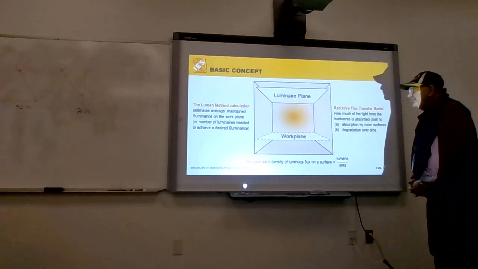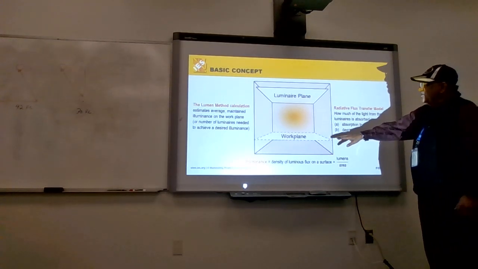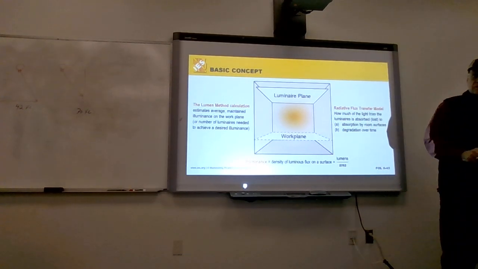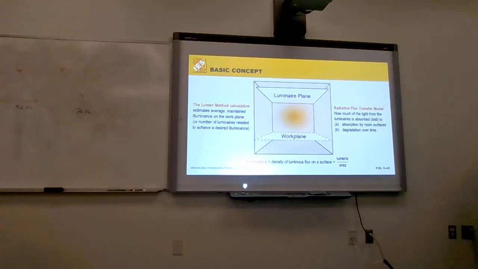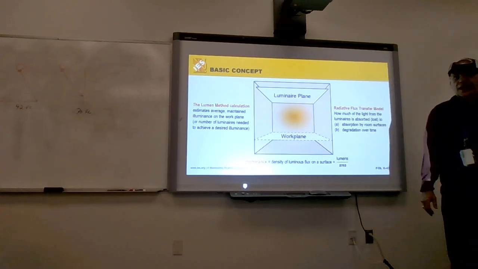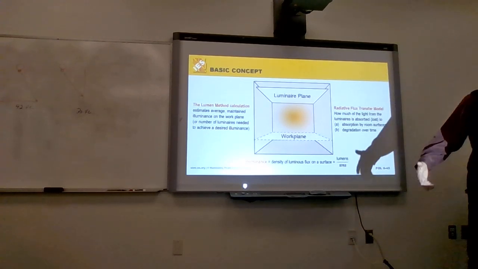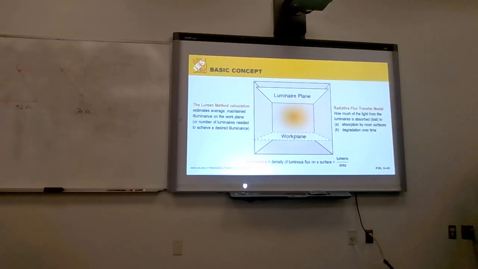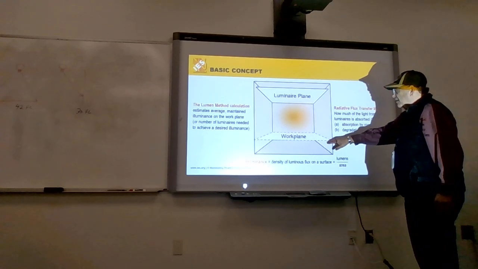Now, in a room, we have to consider several factors. Number one, we have to consider what the work plane is. Where is this activity going to be measured? Is it going to be measured at the floor, or is it going to be measured at the work plane? What is the height of a work plane? The table? What is the average height of a work plane? 30 inches, 2.5 feet. Okay? So that's what's represented here.